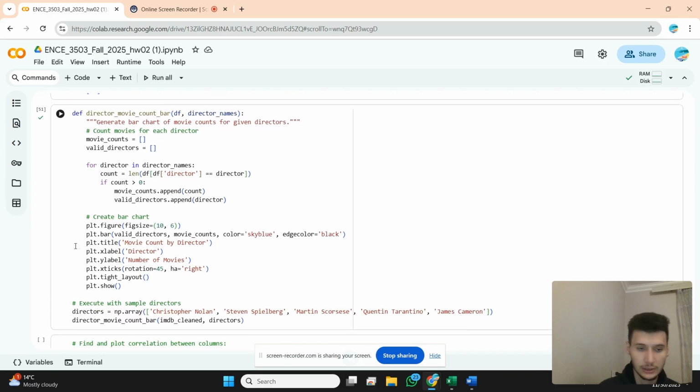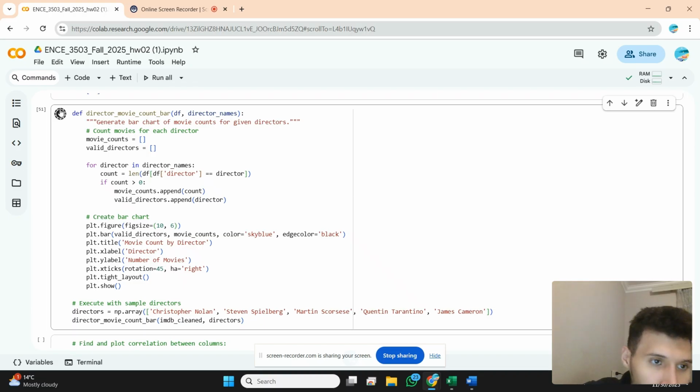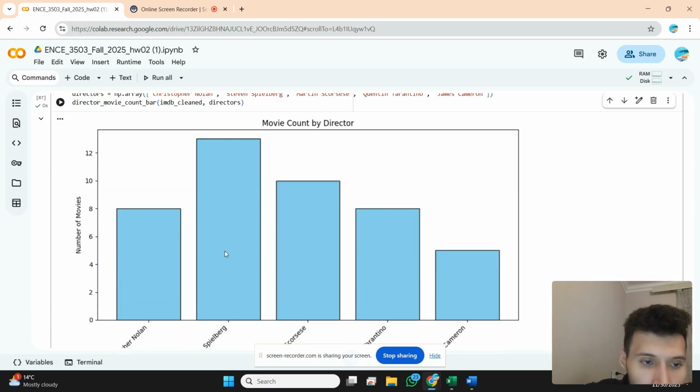We'll execute with sample directors, for example Christopher Nolan, Steven Spielberg, Martin Scorsese, Quentin Tarantino, James Cameron. We'll take this array and apply this. Good. Generate bar chart of movie counts for given directors. As you see here, this is the bar chart.